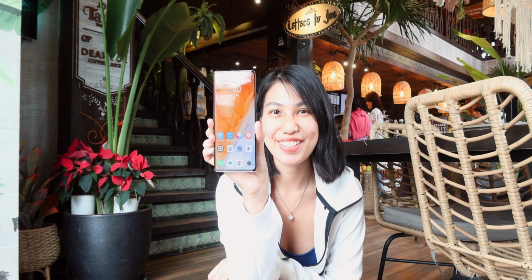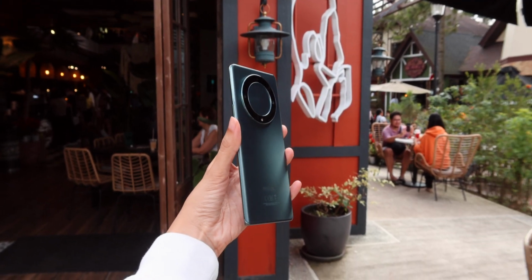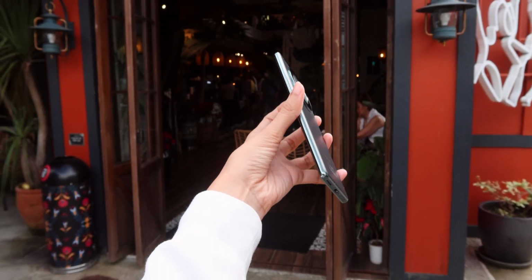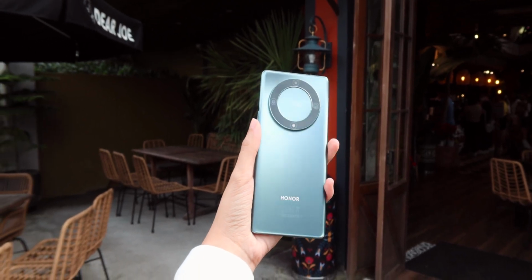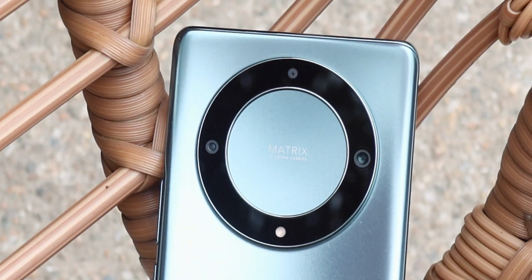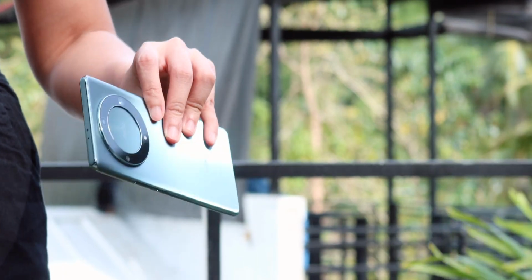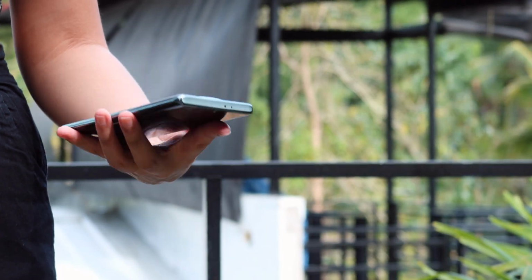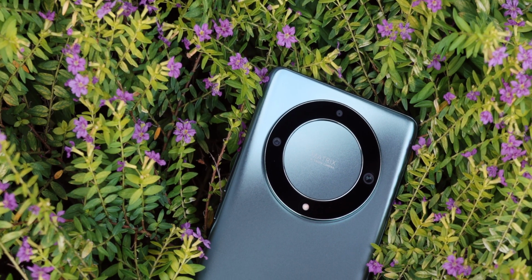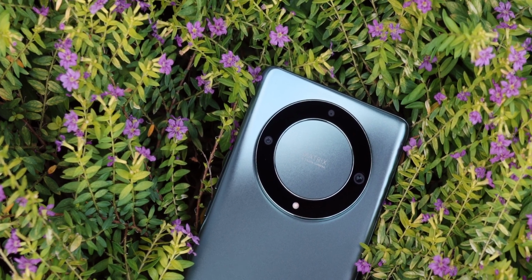So I've been using this HONOR X9a for more than a month now, and one thing I'm fond of is yung stylish design niya. Sabi nga ni Peter sa isang video namin, it has this flagship smartphone vibe due to its slim build, curved OLED display, and matte graphite effect at the back. Its rear and sides are actually made of plastic, but if anything, it just makes the phone feel lighter. Yung gamit naming unit is in the emerald green color, and other variants available are titanium silver and midnight black. Yung circular camera module niya has a slightly thick bump that wobbles pag pinatong sa table. Either way, putting a case fixes this naman.